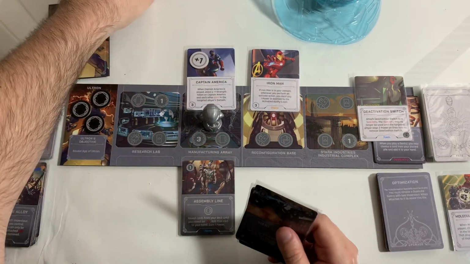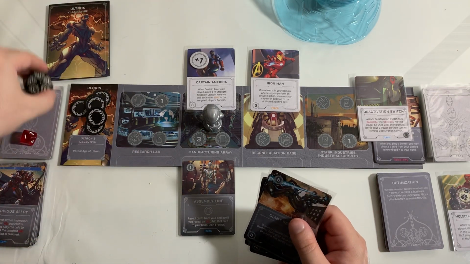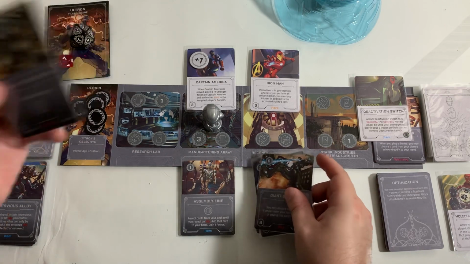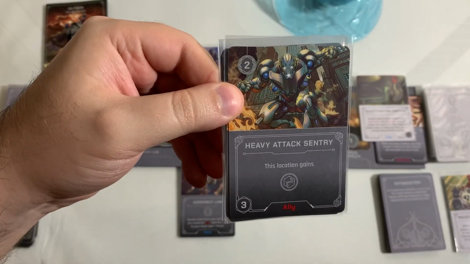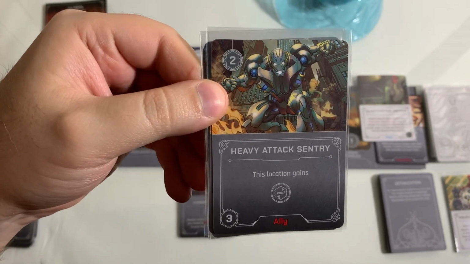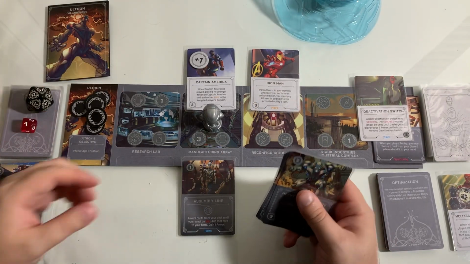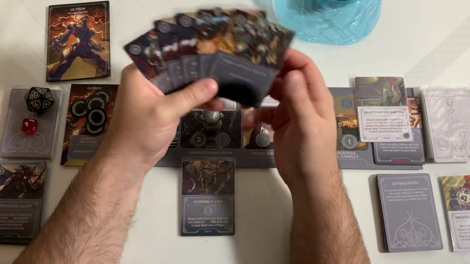We're going to gain 3 power. And let's activate this to reveal cards from our deck until we reveal an ally, and add that card to our hand. So this is Heavy Attack Sentry. It costs 2 to play. It's an ally with 3 strength, and he adds the Vanquish action to a location, which is good. We kind of wanted that earlier. So put that back. But unfortunately, we can't play anything because Captain America is blocking our play a card action.